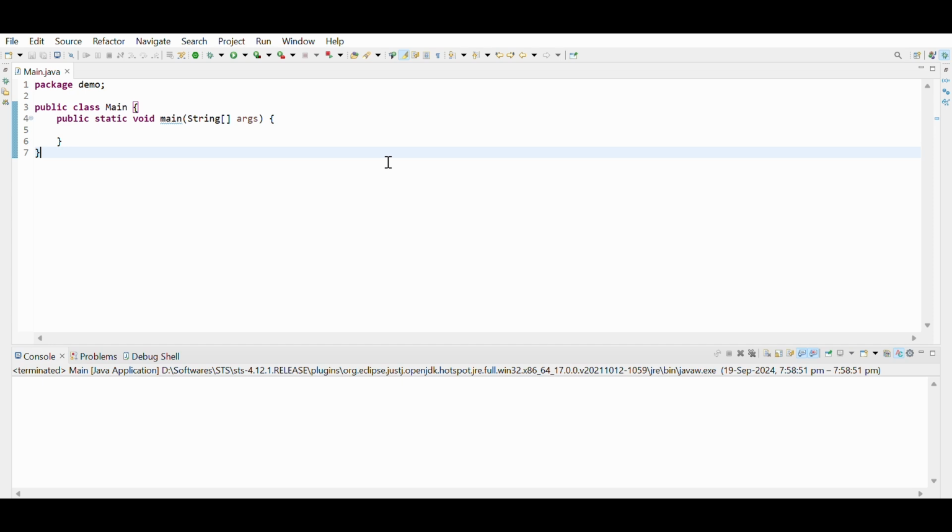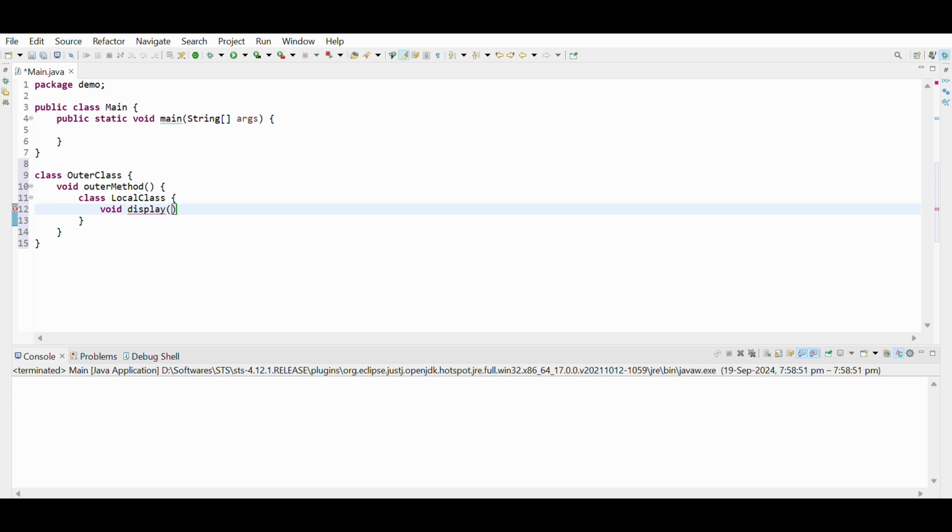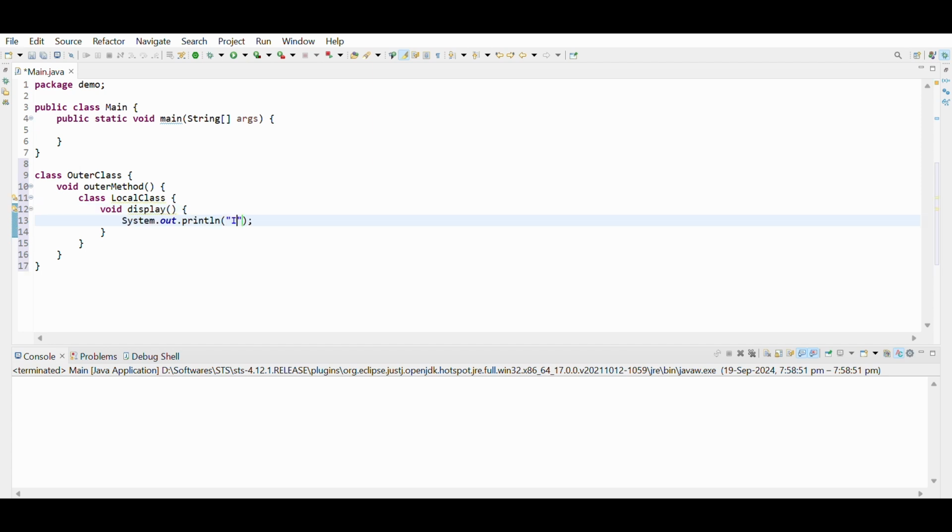First I will create one outer class, OuterClass. Inside this class I will create one method, void outerMethod, and inside this method I will create one class, LocalClass. Inside this class I will create one method, void display, and I will add a print statement, sysout, "inside local class".